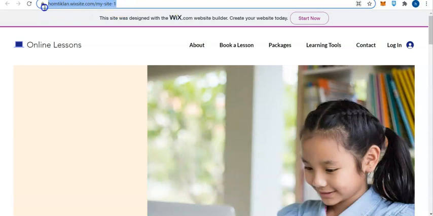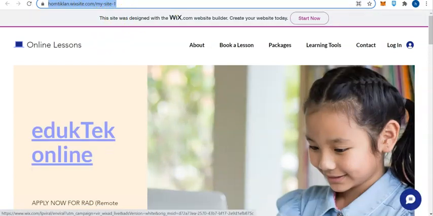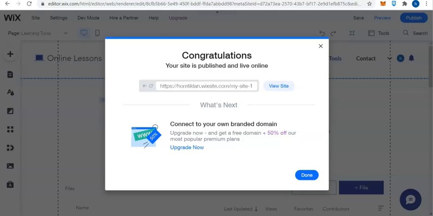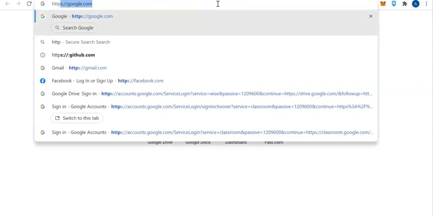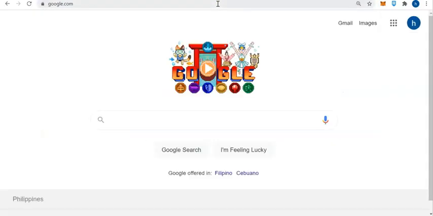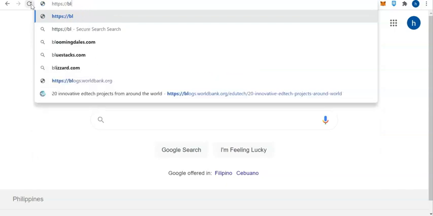All you have to do is to label your site and get this address. This will be part of your website. Now, again, how to put this inside the Blogspot? It's very easy. I will go to blogspot.com, and then open my blogspot.com. Google, and then let's check. So I have there the blogspot.com.